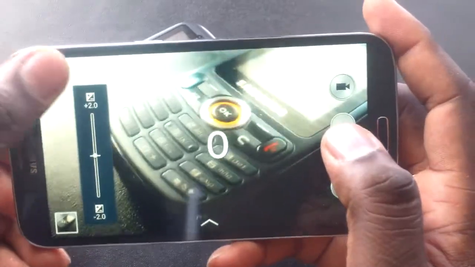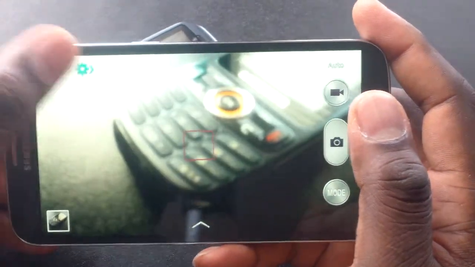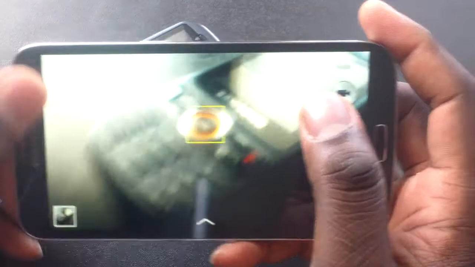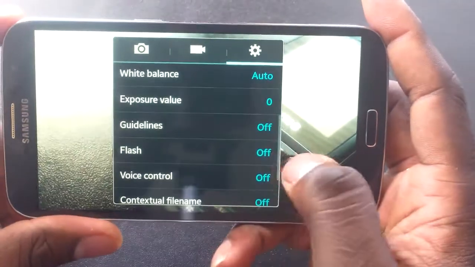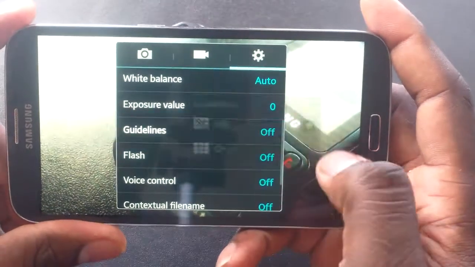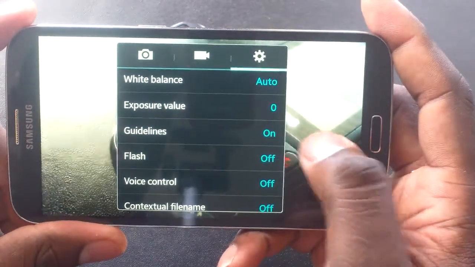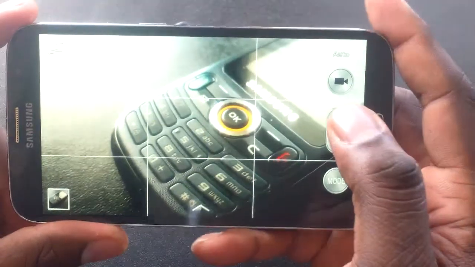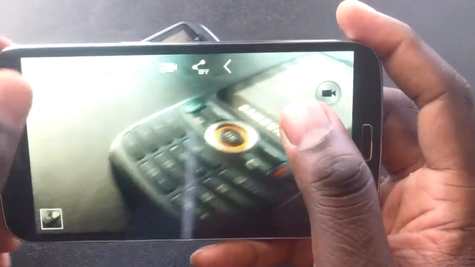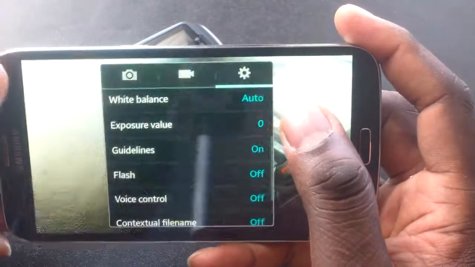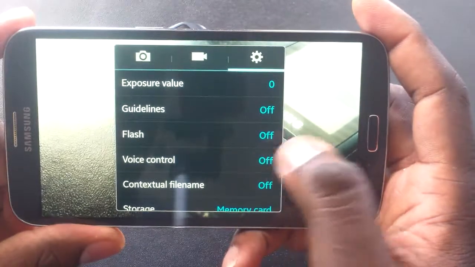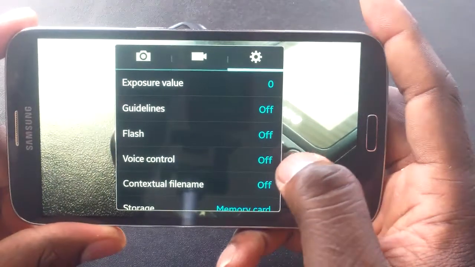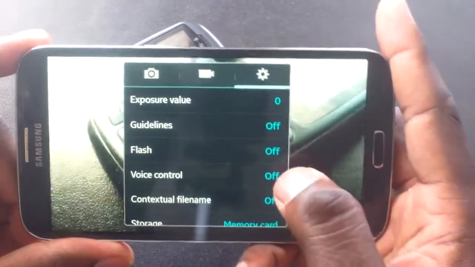For those that know how to do that, I'm the last person to switch to the front camera. I'm the last person to try to tell you about that because I'm not a photographer. And so you have the guidelines. I don't use this. It's actually kind of annoying to me. I don't know why I think this is annoying, but hey, it might be useful to some people. If you want to line up something and make sure it's right on, that would be something you would use. I keep the flash off. I don't turn it to auto either because I don't take a lot of pictures at night.